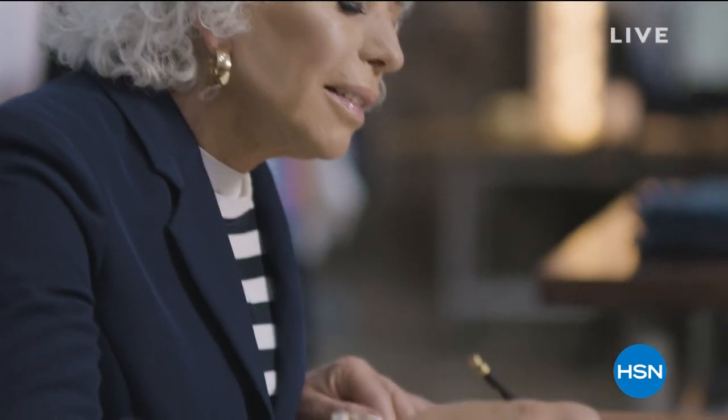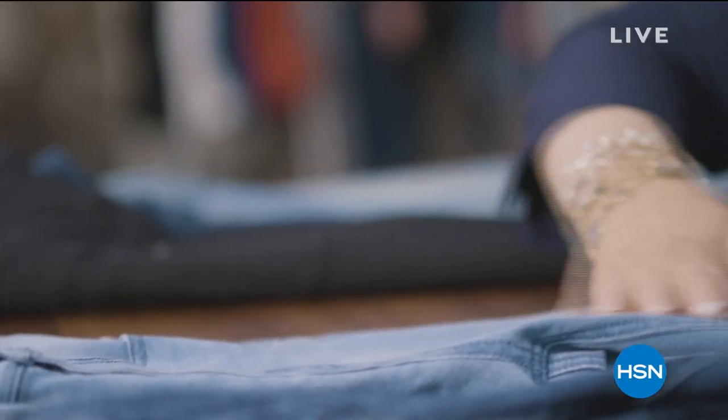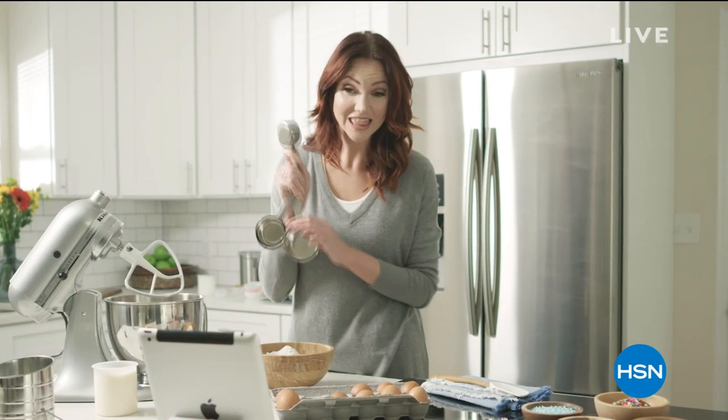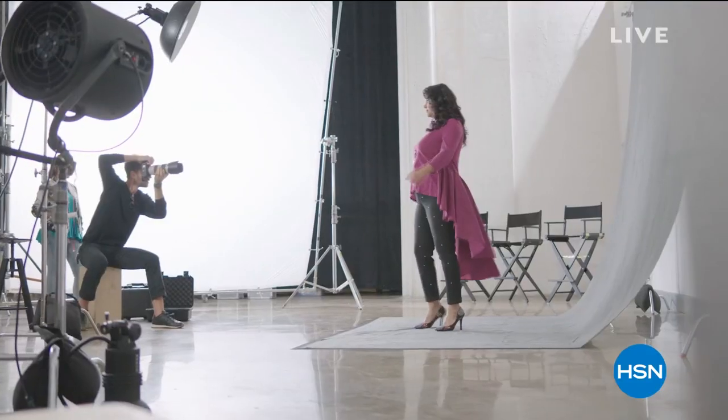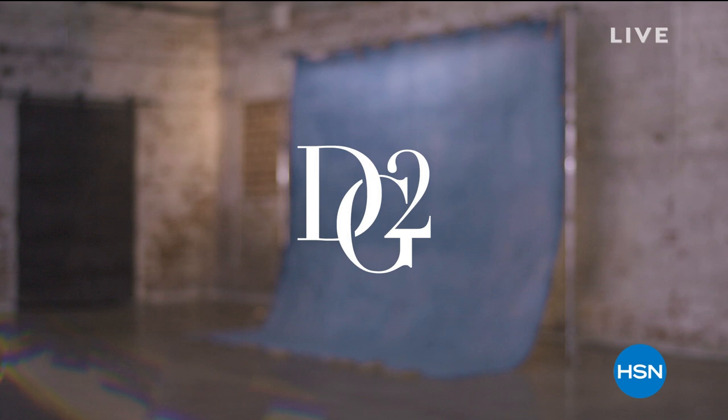I dreamt of being a designer all through my childhood, but my real passion for design came when I kind of sailed into middle age and I suddenly couldn't wear jeans anymore. I designed the first DG2 jean for me, and it so changed my life and the way I felt about aging that I thought if one jean could do this for me, it could do it for millions of women. It's a jean and a design philosophy for an entire generation — my generation. And that is, of course, Diane Gilman. And I love her. She is just one of the biggest inspirations in my life. I feel so fortunate to get to work with her week in and week out.